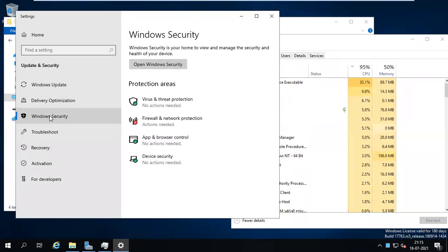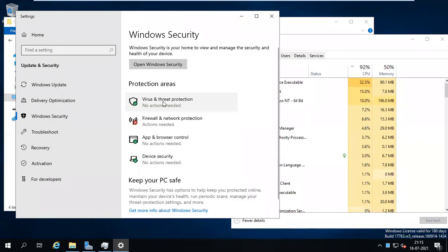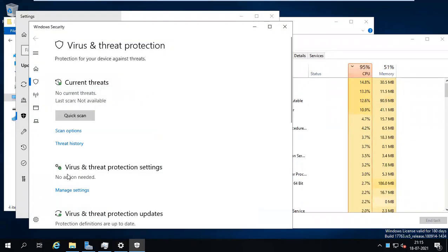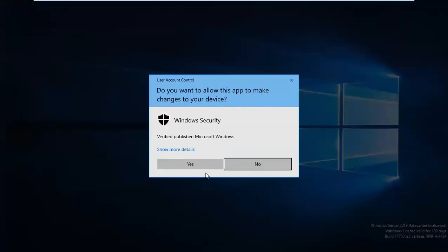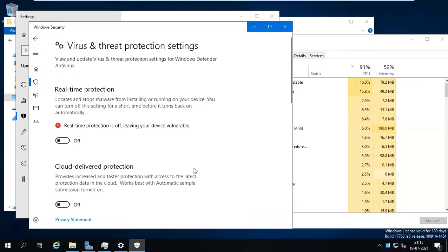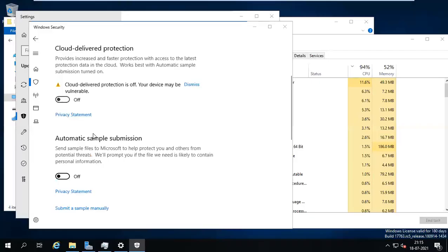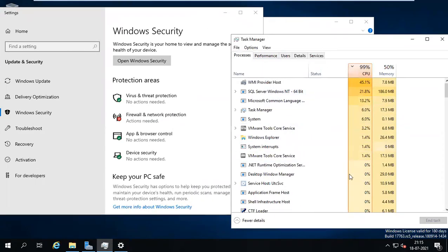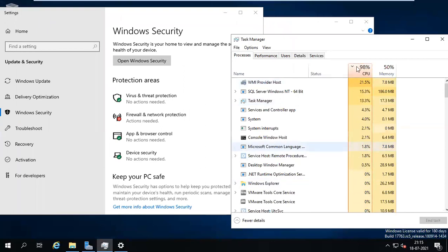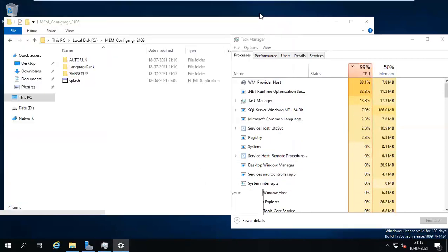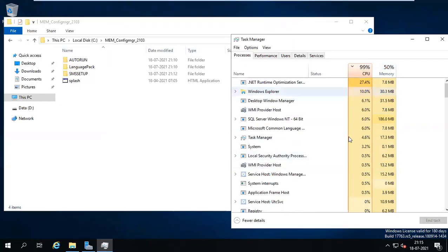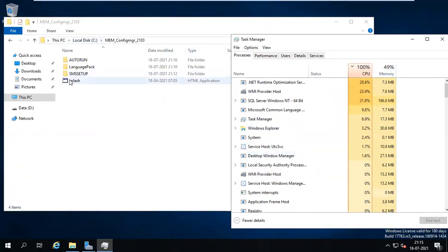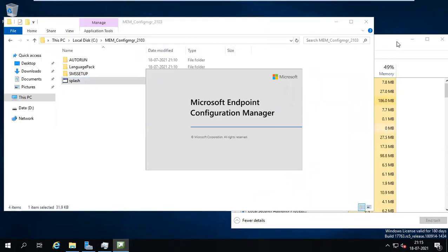Go to the Windows security, open. Let me manage, disable. Let me update our checklist later. Do not do this in production; as it's a test lab, I'm doing it. So at least you can install with 4 GB RAM. You can install SCCM, but seeing the CPU, it will take much more time to install. SQL is taking much time. So let me cancel this. Due to this high CPU utilization, the console option is not getting open. So it has to respond.